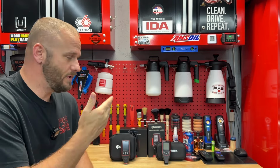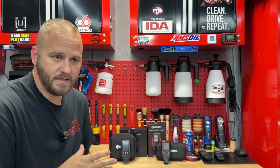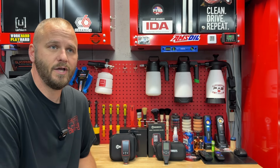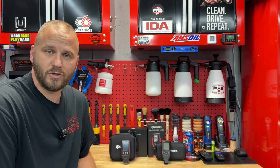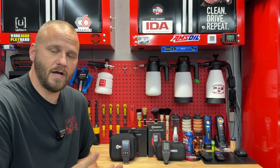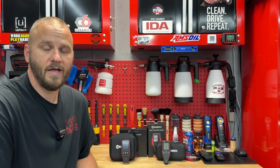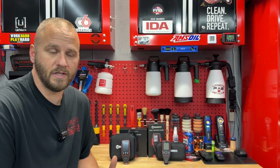All right, so what did you guys think of the paint thickness gauges? They are very important to have. Now, if you're a DIYer that doesn't have a machine, you don't plan on ever polishing or doing any compounding, you don't really need to know how thick your paint is. You don't really need a paint thickness gauge. But if you're a professional or DIYer, if you ever plan on compounding and polishing a car, especially these newer cars, these paints are thinner and they're softer. That's a terrible combination, but that's just the reality of the world that we live in right now.